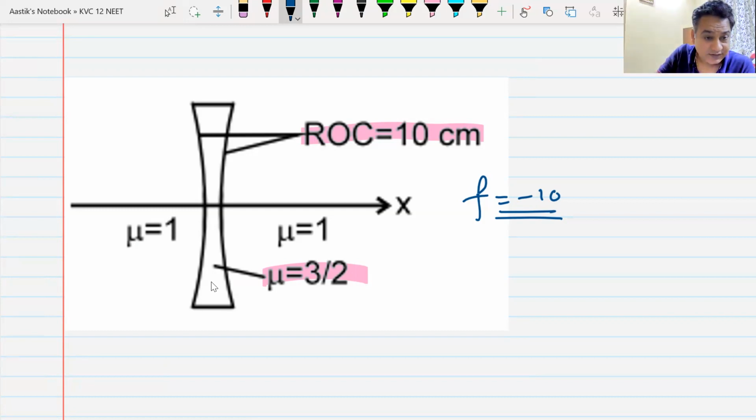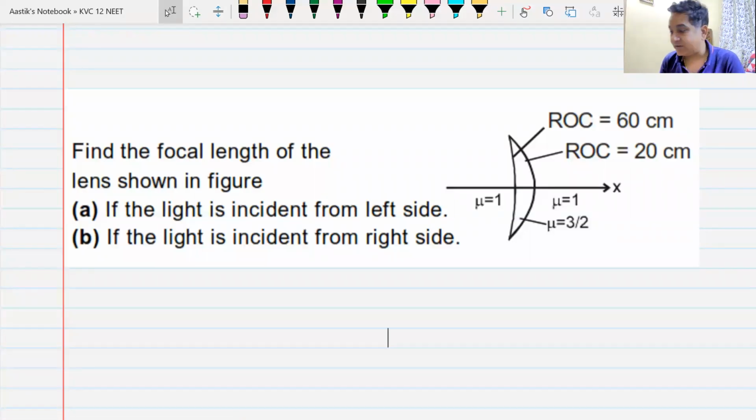Then comes a question which obviously you will have to solve because it does not have the same radii of curvature. Anyways, you know how to solve it. This is the type of problem that you are supposed to face in the examination hall, my dear friends. This might be the same problem that you might get. Remember, NEET is not cleared in the examination hall. It is cleared right now in front of your eyes.